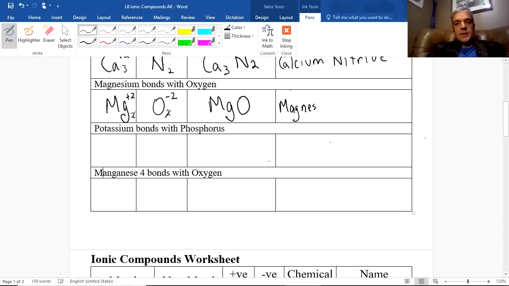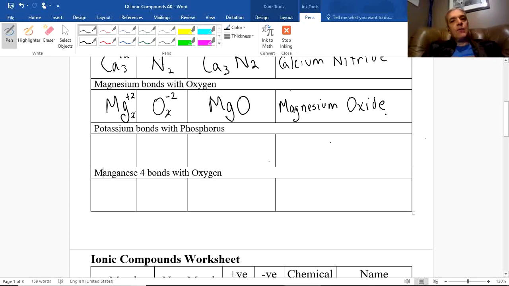Magnesium. Not sure how to spell it. Look in your periodic table. In this case, it's also written right there for you. And then it's going to be oxide. And so in this case, the gen gets thrown off, and it's going to be oxide. You've probably heard of oxide before. And so it's just oxide.